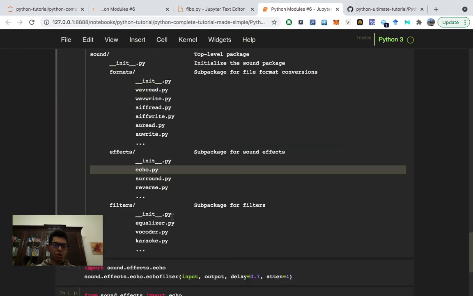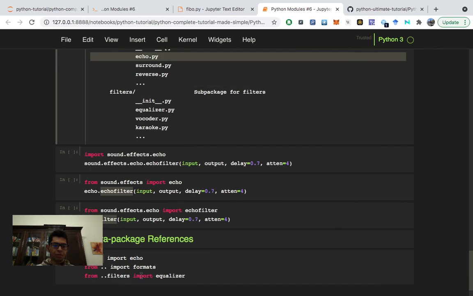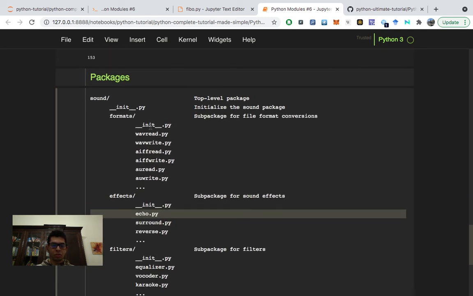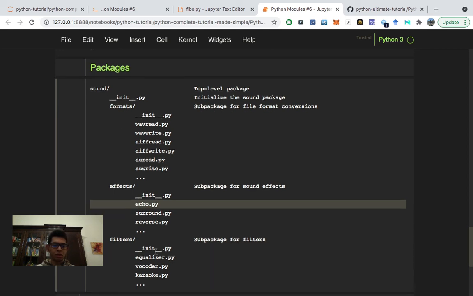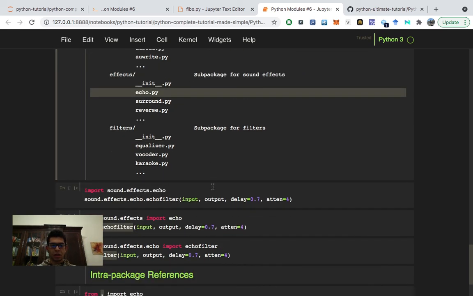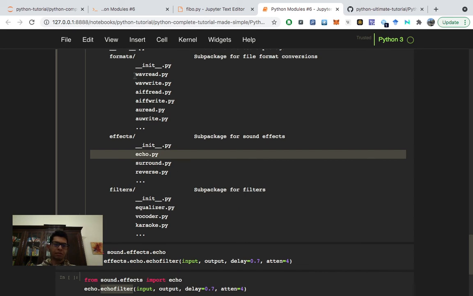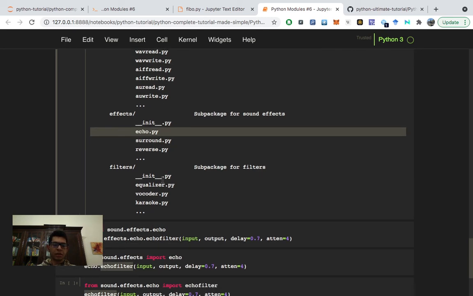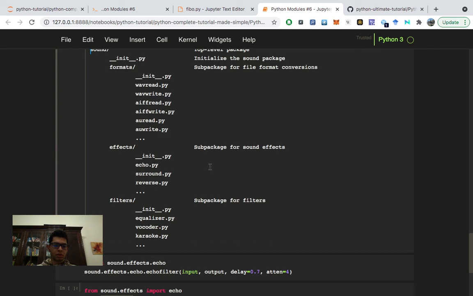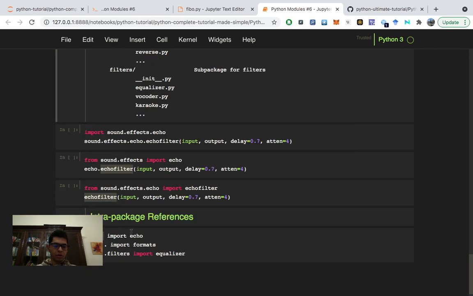But if we want to go to formats, for example, this is just a sound software, you have a sound with formats and effects and filters, not something that fancy, and some Python files all over the place. We are in echo, we take this echo here and we import it.